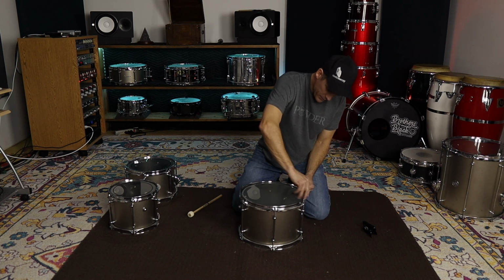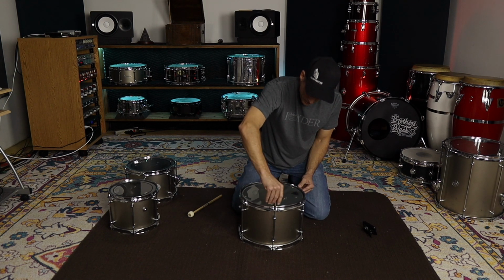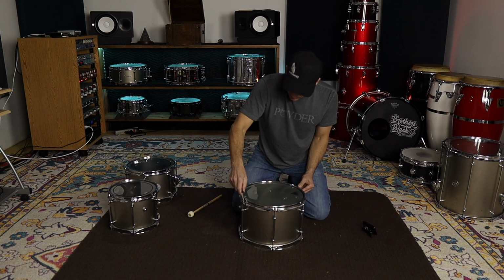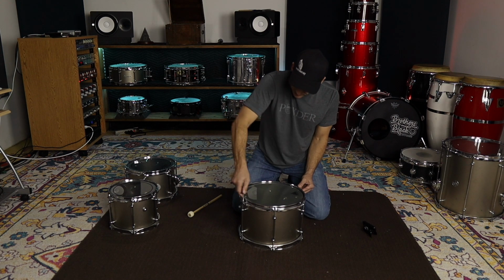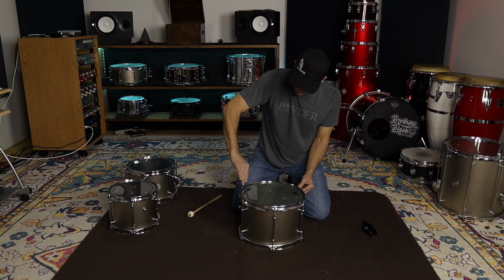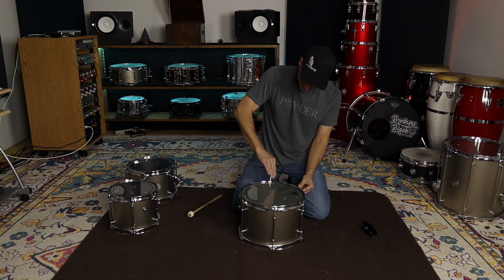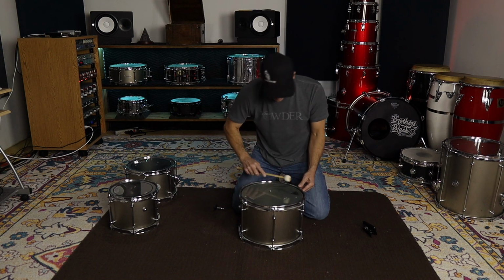Sometimes I'll just go around a few times without checking, just to equalize the whole drum. Make sure that it all is where. So this bottom head might be a little high now. We might be going crazy here.